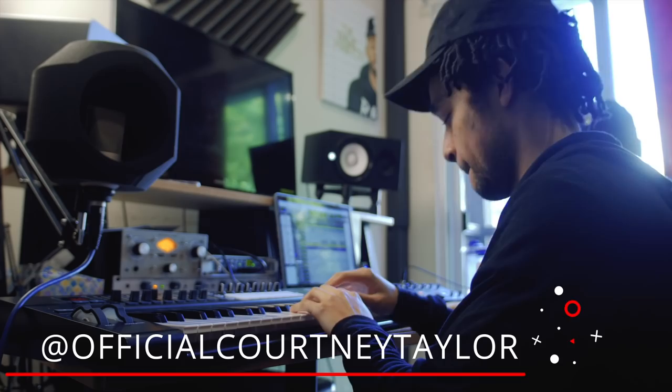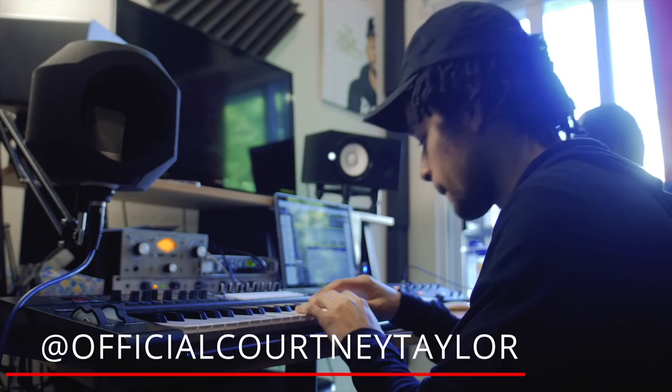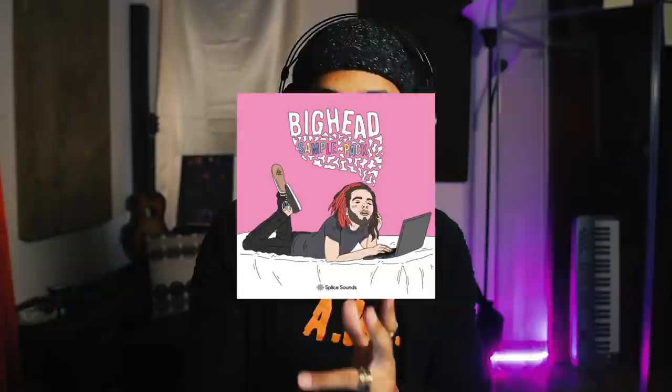Let's get a kick and a snare going. Super simple drum kits, but these things hit and they slap in the right place. Really, really sick. Now, also, what we wound up doing was we said, how can we make this sound different? How can we make that stand out? So what we did was we added another snare layer.